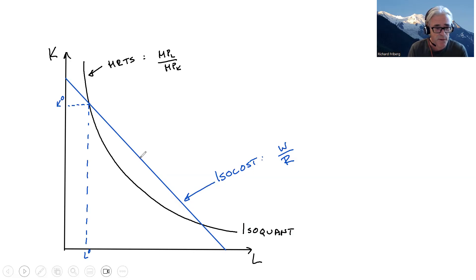We also know that lower isocosts, isocosts that have a lower intercept here, are associated with lower costs. So we could successfully look at lower isocosts here saying, using less capital and more labor would be associated with a lower total cost for this firm. And how long can that process go on? Well, until we reach a point where the isocost is tangent to the isoquant where they just touch.